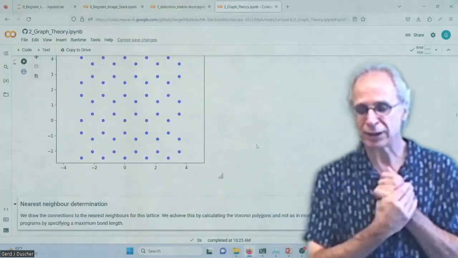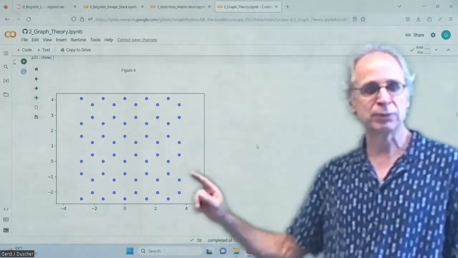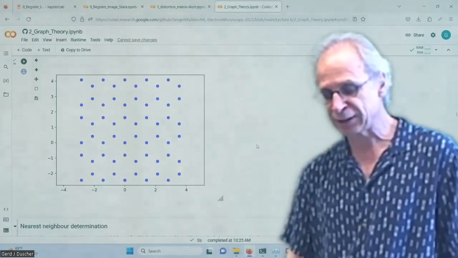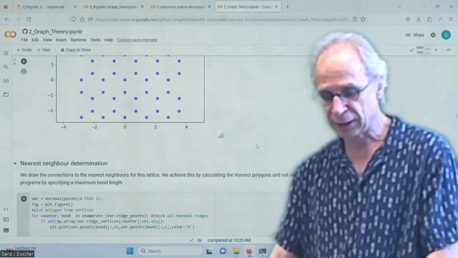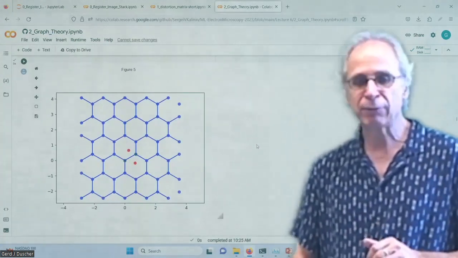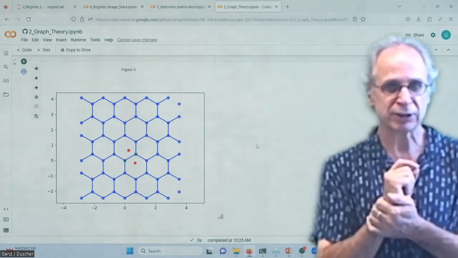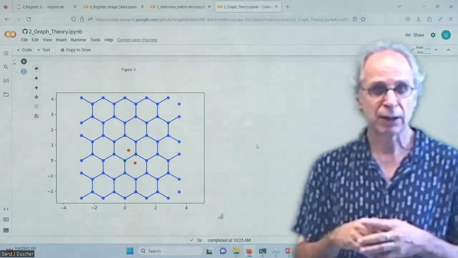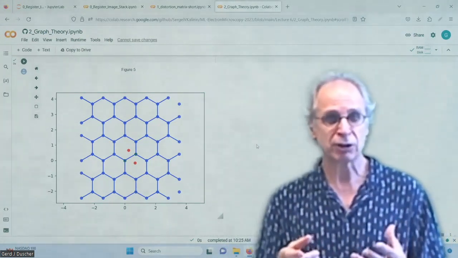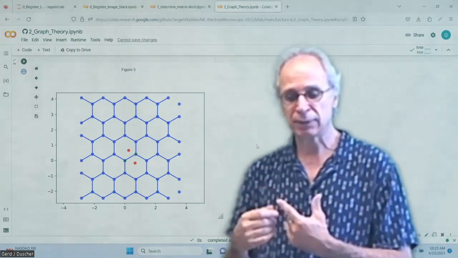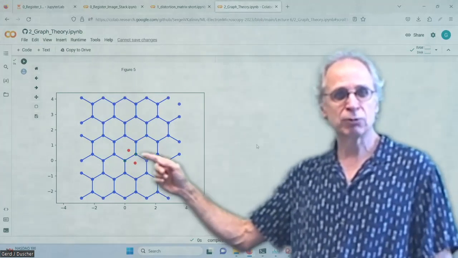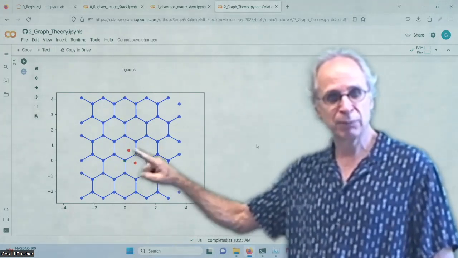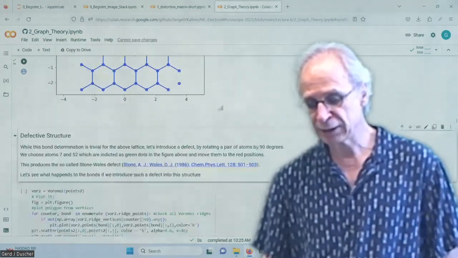Let's look at the honeycomb one in detail. So this is just now a whole bunch of graphene atoms, molybdenum diselenide, whatever you have, right? So we have this honeycomb kind of lattice. And what I want to do now is show you the power of this kind of ring determination for defects: where are my dislocations, what kind of dislocations are there, what kind of defects do I have, and so on. And so I make a Stone-Wales effect, and these two atoms here will be rotated.